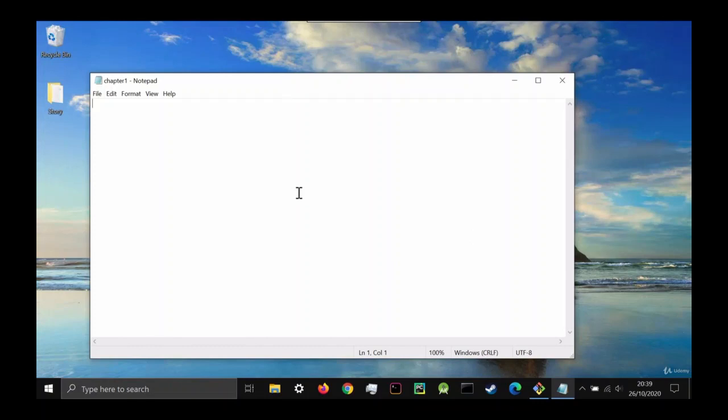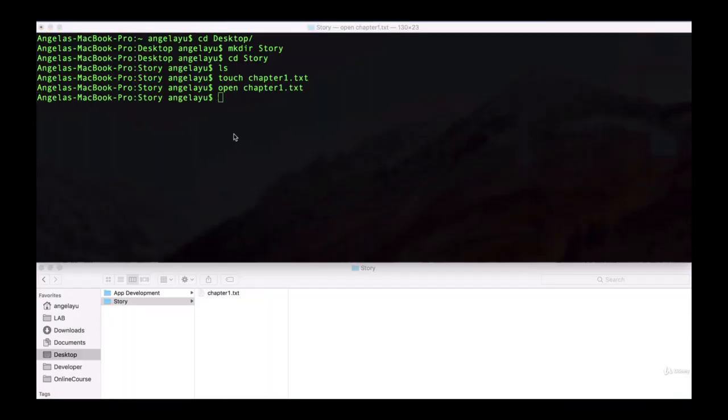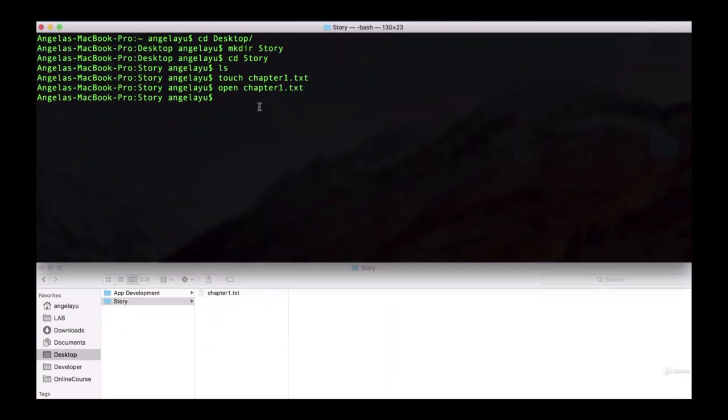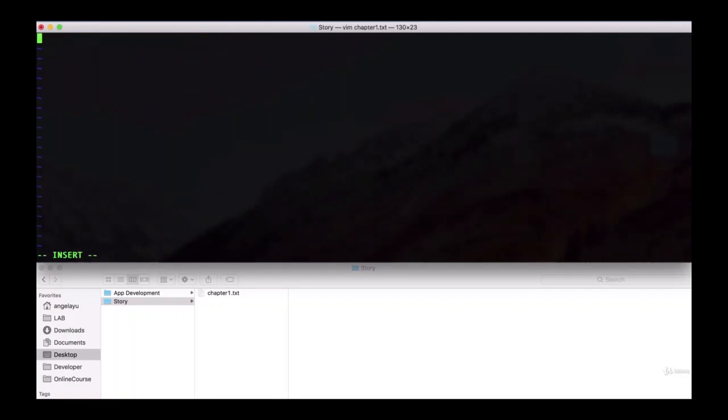And you can continue following along with the video. It'll open it inside the default application, which is TextEdit on a Mac. Alternatively, you can use a text editor within the terminal, for example, Vim. Now, this is only for people who are really familiar with this, so it's totally up to you what you decide to use. But if you are not familiar with using terminal-based editors, then it's probably a good idea to just stick with the open command and use TextEdit.